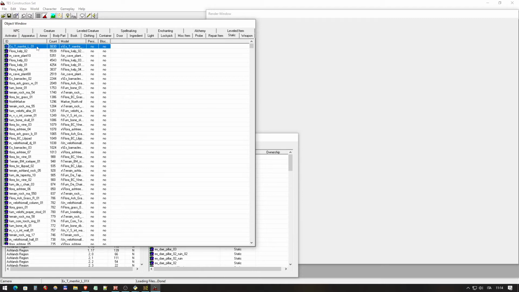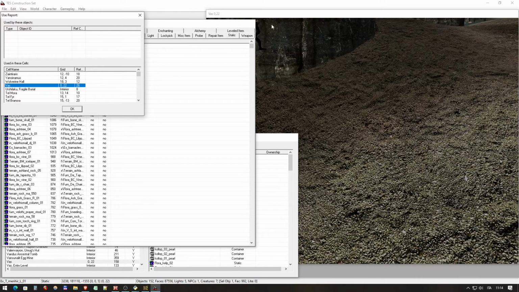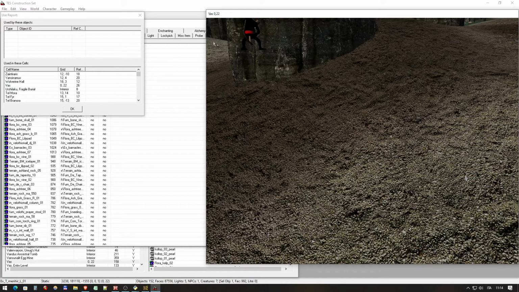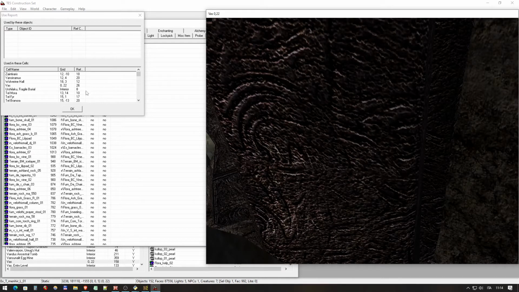So what I will do is look for the standard rock we changed as a new resource, and for instance in this cell I can get one.